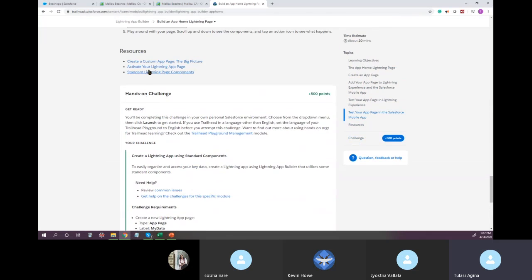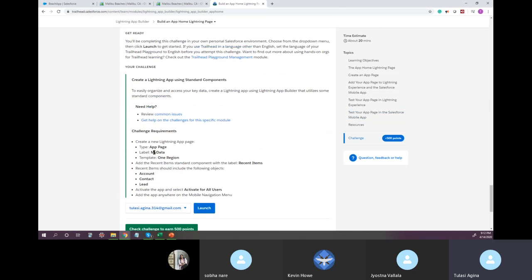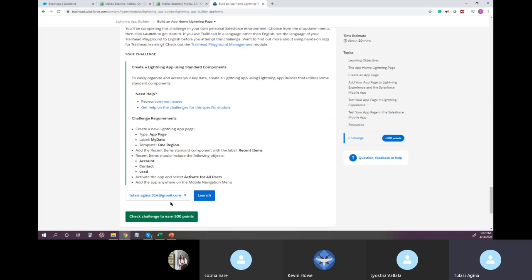Usually either you have a quiz or you have a challenge. And when you have a challenge, what it says is you need some app here. What do you see here? Does it say My Trailhead Playground? You can either do a My Trailhead Playground one, or you can create a Trailhead Playground. Create takes a few minutes. So you can create it and give it a name.